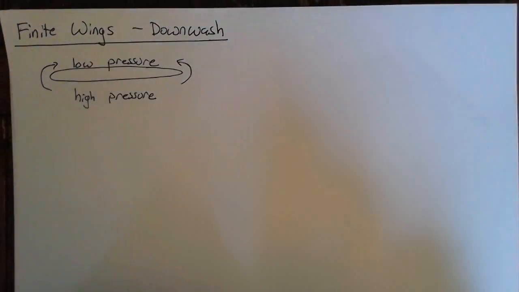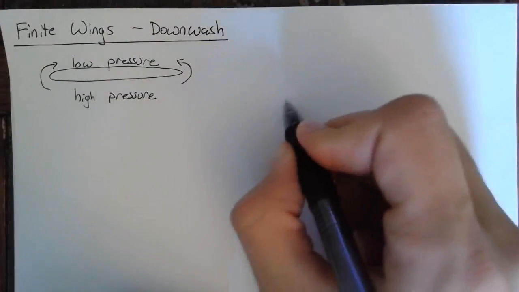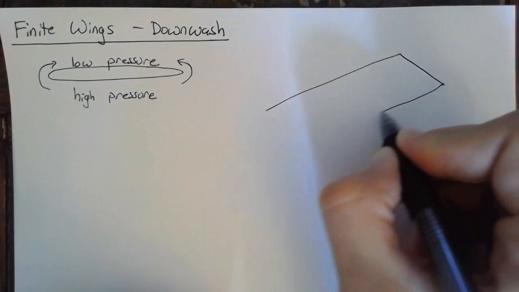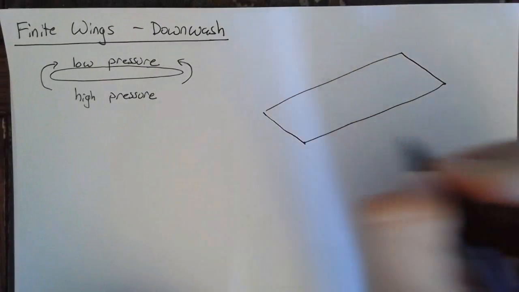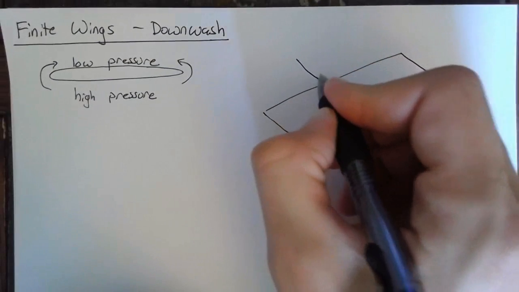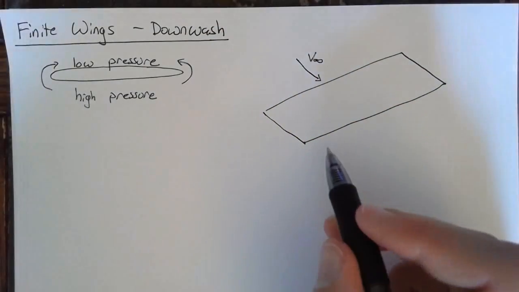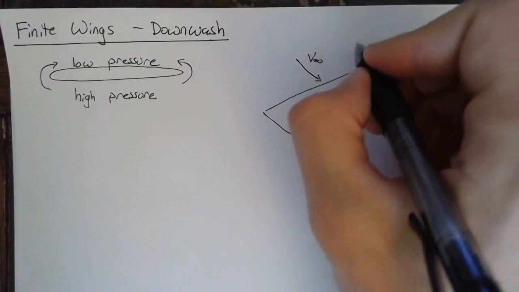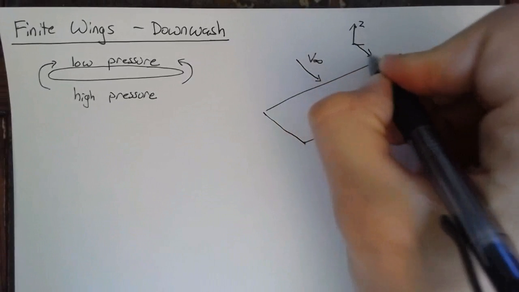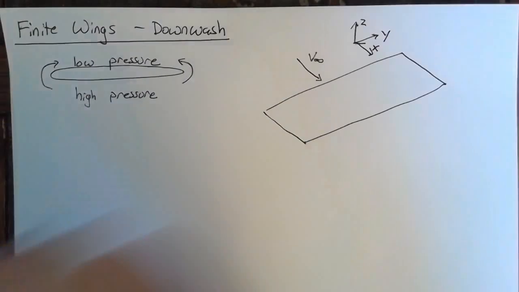So what does this look like in three dimensions? This is a picture looking into the flow. But in three dimensions, we have some finite wing, in this case with a rectangular planform. And our velocity is going to be in the positive x direction. And it's going to cause some lift in the z direction. So our z direction is straight up, our x direction follows our velocity, and our y direction is what we call the spanwise direction.